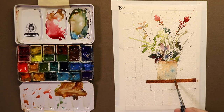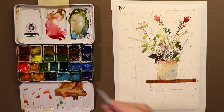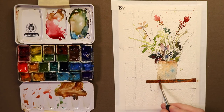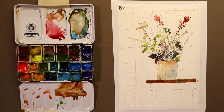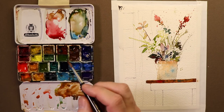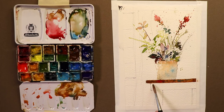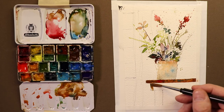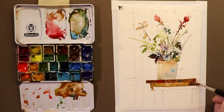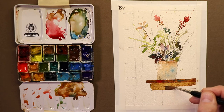Then we can go in and infuse a few little bits of cerulean blue in there. You can add in a little bit of repeating colors. You can add in some red, some alizarin crimson. And we'll continue here. We'll do some more raw umber. And again, I'll just go straight across.